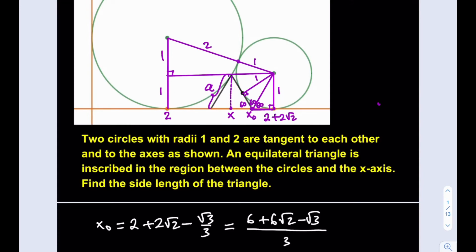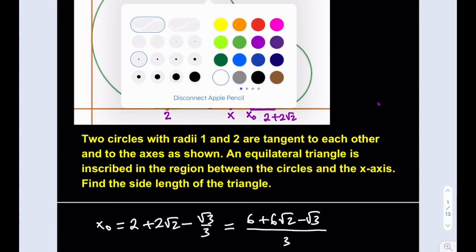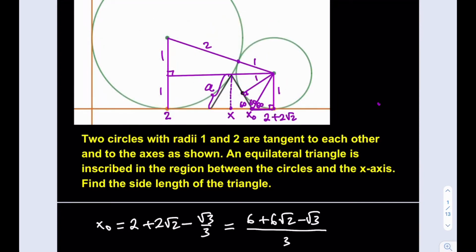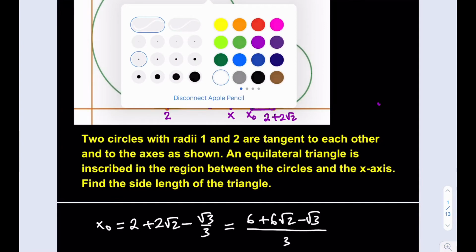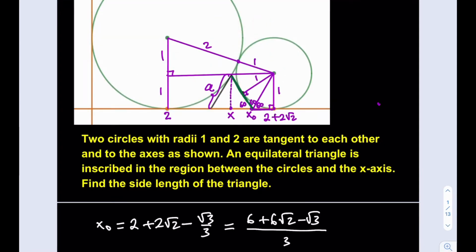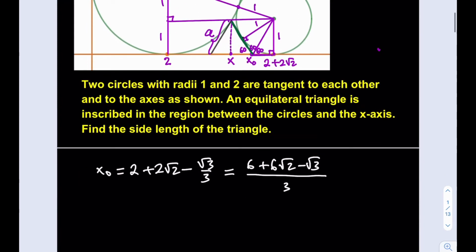Okay, what line am I talking about? Let me go ahead and show you here. This is actually the line I'm talking about. I'm talking about this line here. Okay, so I'm trying to find the equation of that line. And I know the slope of that line actually. How do I know the slope? Well, it's making a 120-degree angle with the x-axis. So its slope is actually going to be negative root 3, which is tangent 120, right? Tangent 120 degrees. And that's going to be negative root 3.